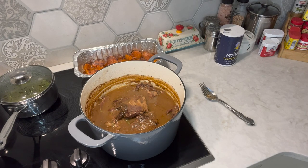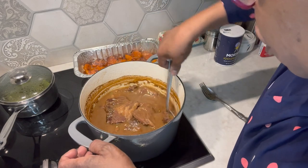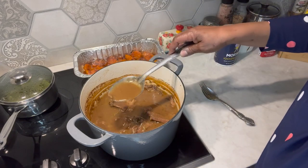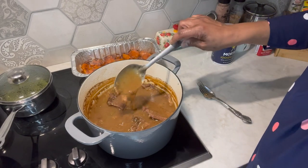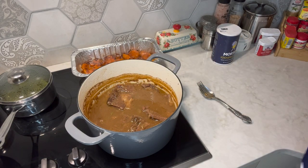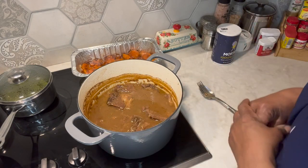Okay, let me grab this spoon. Now, I went in here one time just to be sure the meat was covered with this gravy. Y'all, look at that. That is going to be good. See that gravy? It made the gravy itself because we started off with just a little bit of flour, okay? So we have our, and these were called beef chuck steaks, which is just a beef chuck roast, and they cut it up thin, okay?